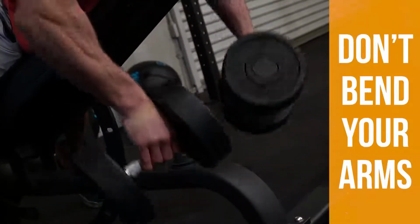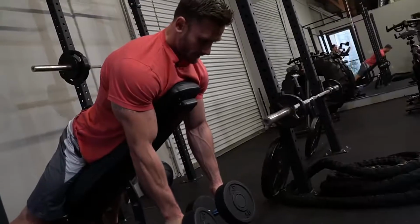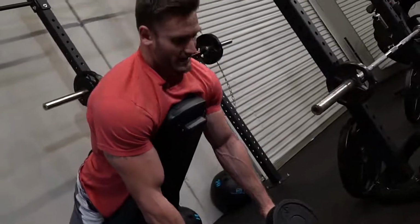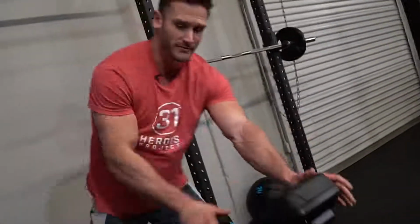Don't do this, don't bend the arms. And mine are already burning. Super simple movement. And if you want, you can do a drop set, which would mean that you can drop to a lesser weight and you can keep on burning them out. That's a really powerful way.